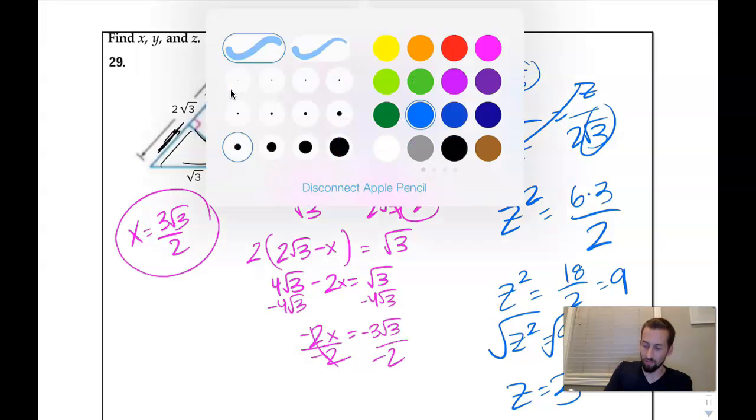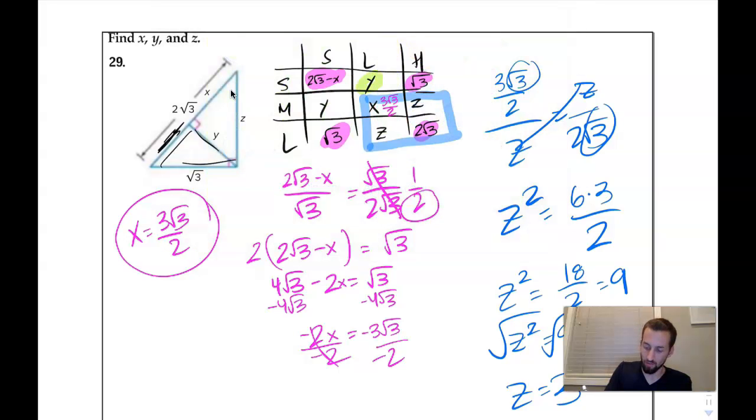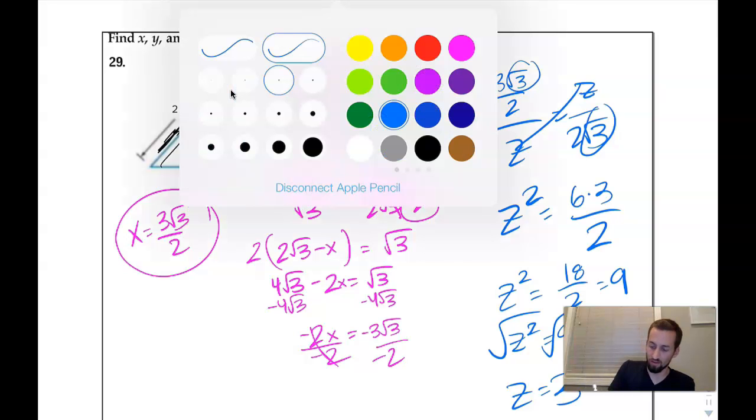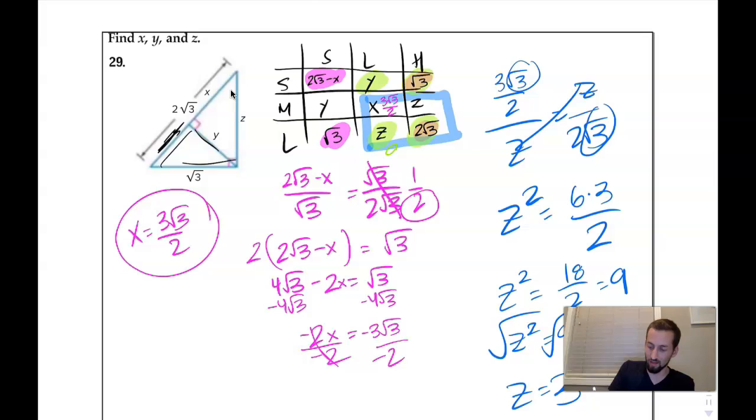And then the last one I would do is I would do these four. Right. Again, we can use any up and down, left and right, as long as we're picking ones in the same column. So look at the way this one works out. Because now we know what z is. It's 9. Oh, sorry, it's 3. My fault. So we've got y over 3 equals the square root of 3 over 2 the square root of 3. And again, these are going to cancel out. So I end up with 1/2.